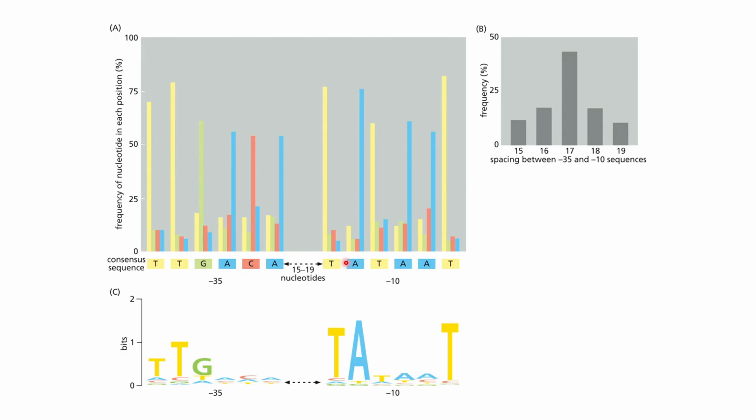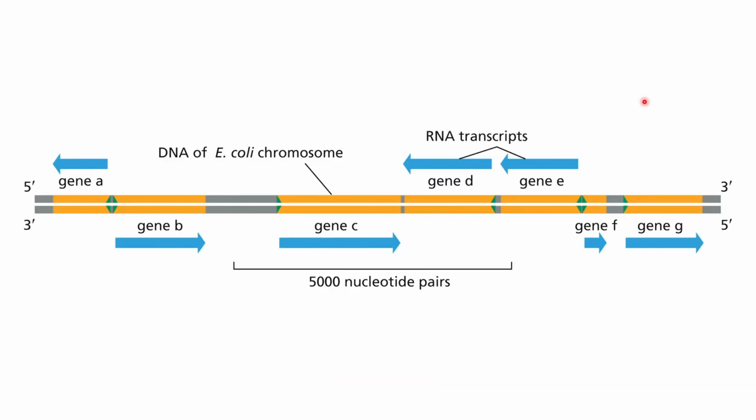So, let's keep going. Now, we know that DNA carries a lot of nucleotides. We know DNA with those many pairs of nucleotides creates several genes. However, we don't want all the genes to be only found on the template strand because either strand can be a template strand. Okay? A lot of students will think that when we draw a DNA strand, one has to be the template, one has to be the complement. That is true when we are doing DNA replication. But remember, these are not identical strands from each other. And sometimes one gene is found on one strand and the other gene is found in the opposing direction on the other strand.